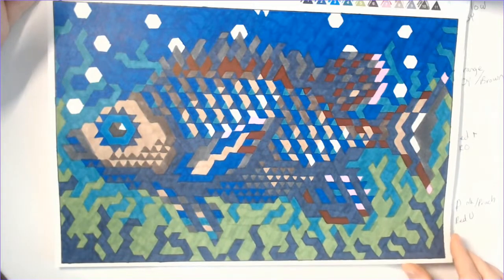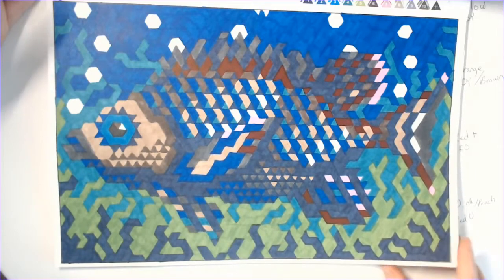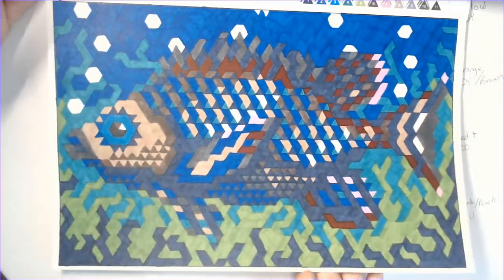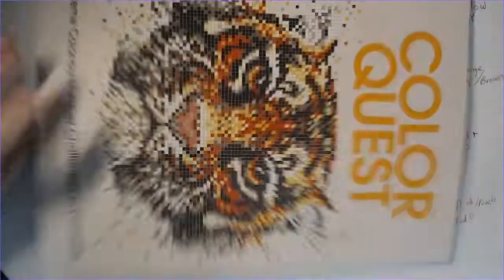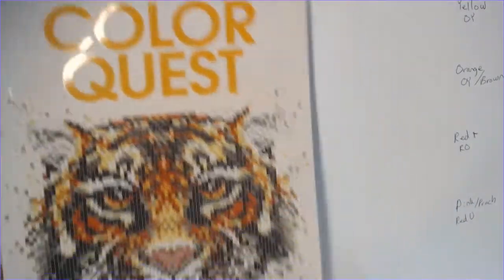So we've got Fishy Dude now. Again, I'm working back to front on this one. I have no idea what these pictures are because I'm not looking in the key. So we got Mr. Fishy, and then the next one, it's got a lot of colors. I'm really curious about this one. Pretty big triangles though, so I might stick this one in my to be colored for May.